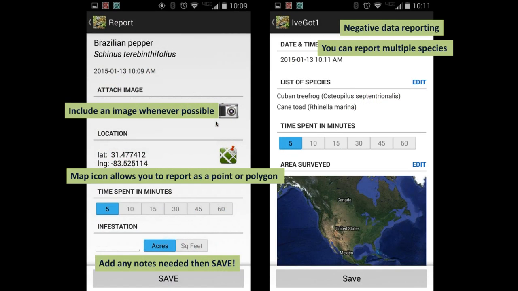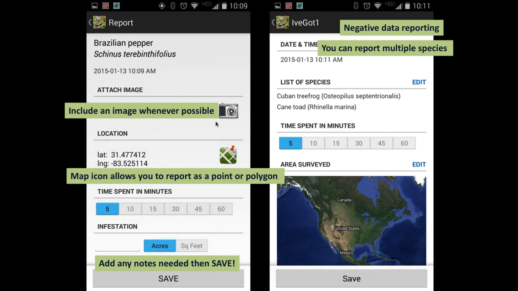This is what the actual form looks like on the website. You've got your camera there. On Android, you can upload 5 images with each report, and that little mapping icon we'll look at in just a minute. But you've got your smartphone here, so it's already got your name and so on in it. It's automatically generating, you've already chosen the name of the species. It's automatically generating the date and time, automatically generating your lat long for you.